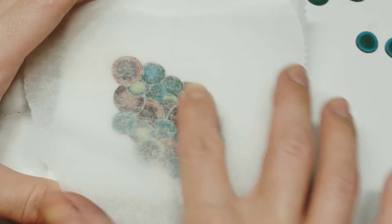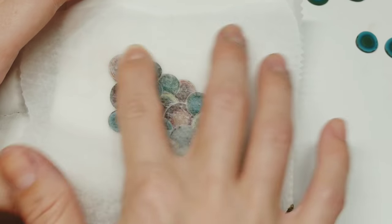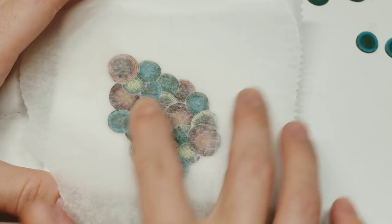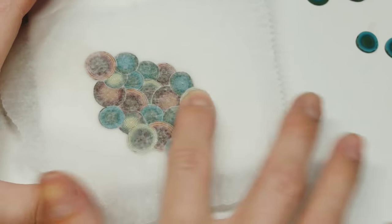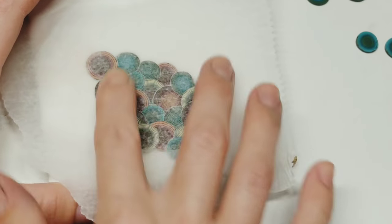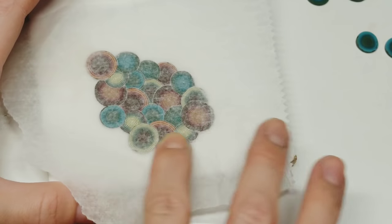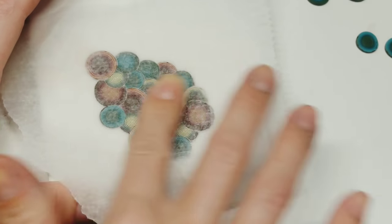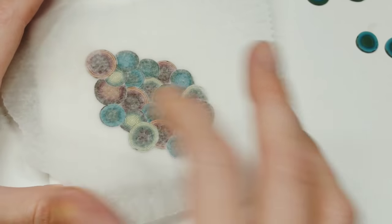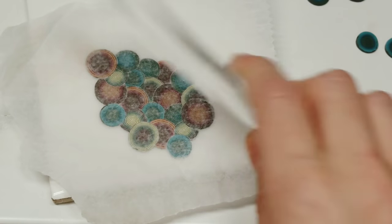Now, because we put the cutters and they're not all laying on top of each other, they shouldn't distort that much. But as you know with me with polymer clay, I'm okay with a little distortion. I'm okay with things not being perfect. They are handmade, and I want them to look handmade. So I'm just going to kind of burnish them all together till they're all flat on here. You could use your roller or whatever.